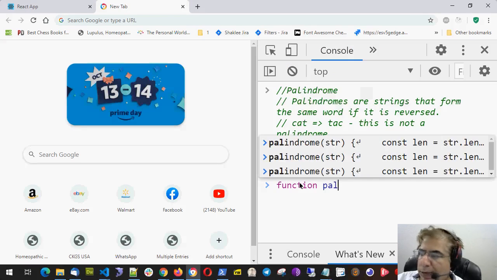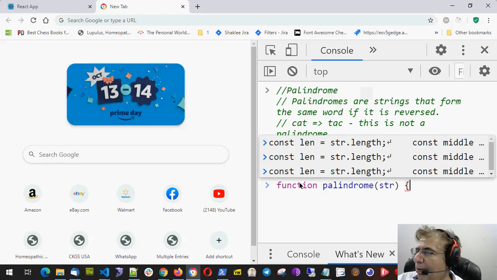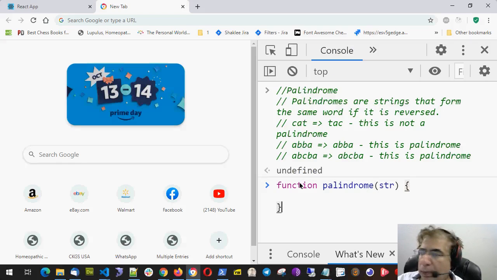So I'll write the function palindrome and I'll pass some string. Then I will create the reverse of this string. So we saw different ways to reverse the string in the last many lectures.